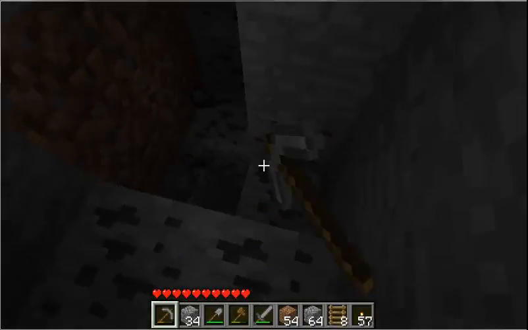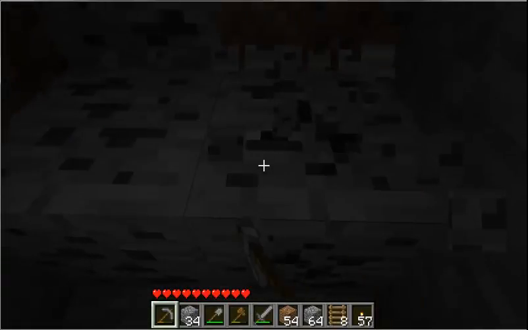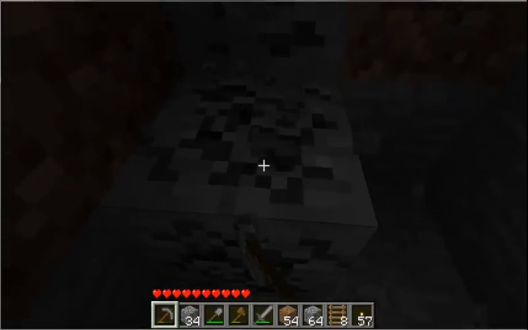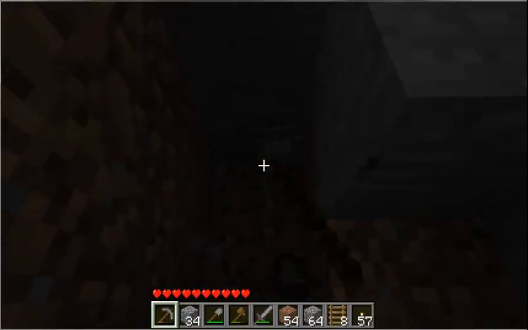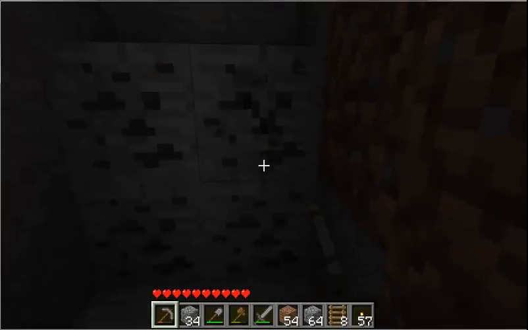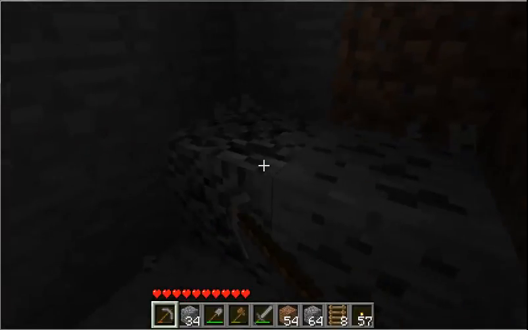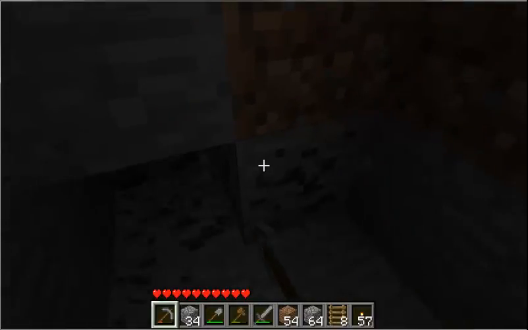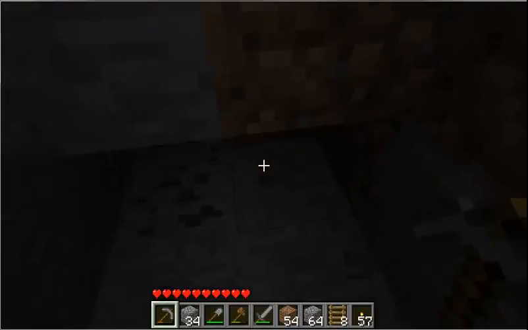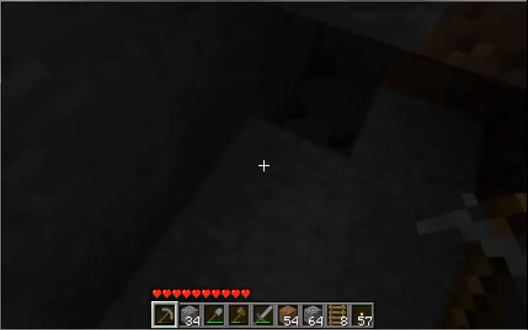You can never have too much coal, guys. You can put it in the oven to cook your pork, ham, burger, steak thing. Or you can just use it to make your torches, and you can almost never have enough torches. I rarely have too many torches. That's a lot of coal. But I'm always running out of torches, so coal is good for me.